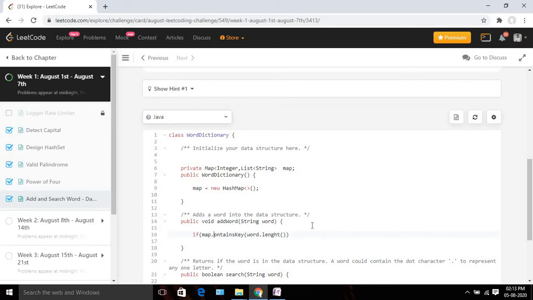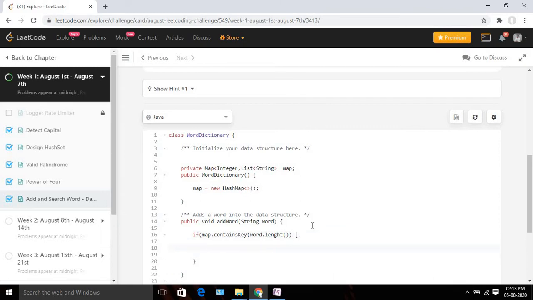If it returns true, then we can just get the value, map dot get word dot length, and whatever it returns is a list, and I am going to add my word there only. So it will be like this only.